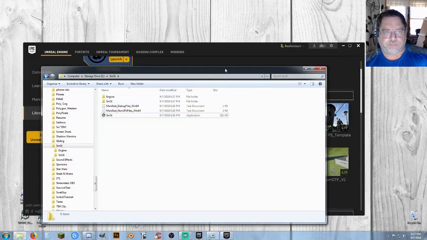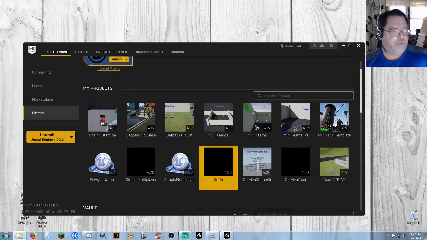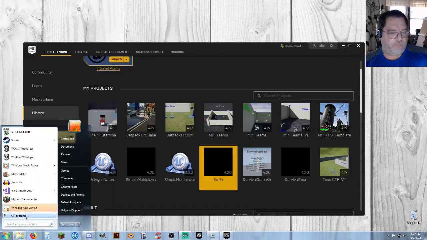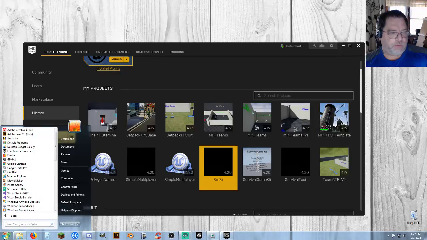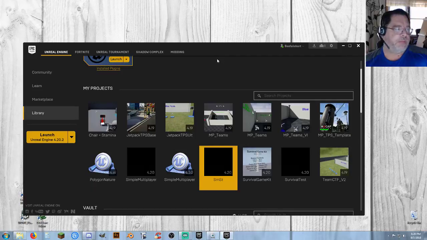Works great. Now, if you come up with an error having to do with Visual Studio, you need to go to your... Yeah, I'm using Windows 7. You'd find this however you need to, but you need to go to the Visual Studio Installer. Run that, and just follow the prompts, and it'll show you where you need to update. So you can get an updated 2017 version of Visual Studio. It is required for packaging.